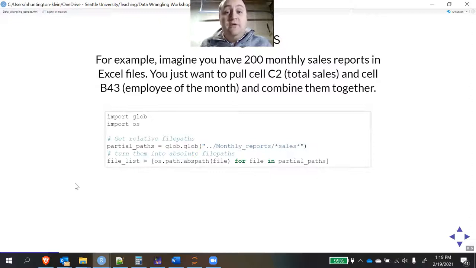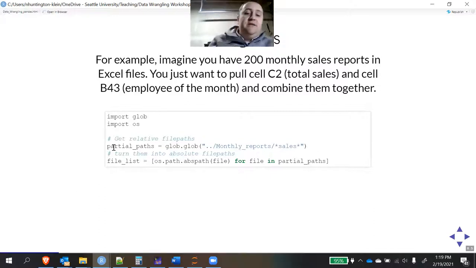So if I wanted to get total sales and employee of the month, I would need to think, okay, how can I tell a computer to locate total sales and employee of the month? Maybe you get lucky and it's a format like this where it's always in the same cell position each time. It's easy to tell a computer to look in a particular cell. Maybe they're in different places. Maybe you need to do something a little bit trickier to say, hey, okay, look for the words total sales and then look one cell over. And then look for the words employee of the month and then look one cell over. And then hopefully every single month always spells it in the same way, right?